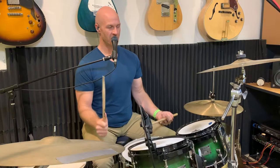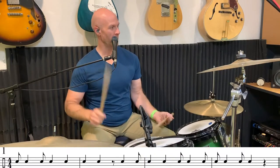Now, one other thing you can do is when you're playing those quarter notes, you can fill them in with kind of anything you want as long as that cymbal is on the quarter note. So I'll play some triplets on those. So let's try that again. One, two, three, four. One, and three, four. One, two, three, and one, two, three, and one, and three. One, and.